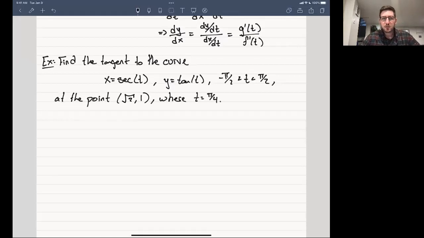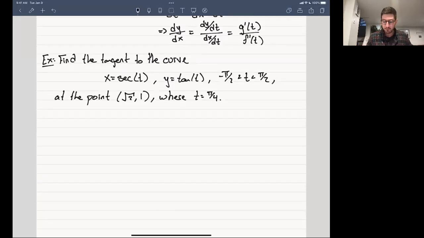Okay, so how do we do this? This is sort of an old school original calculus question that you would have got when you first learned derivatives, maybe not using these parametric curves, but it's the same principle. Once you calculate the derivative of y with respect to x, you have the slope of your tangent line. And then with that slope, you can calculate the tangent line knowing that it goes through the point square root of 2, 1. Of course, most of the work comes from finding the derivative.